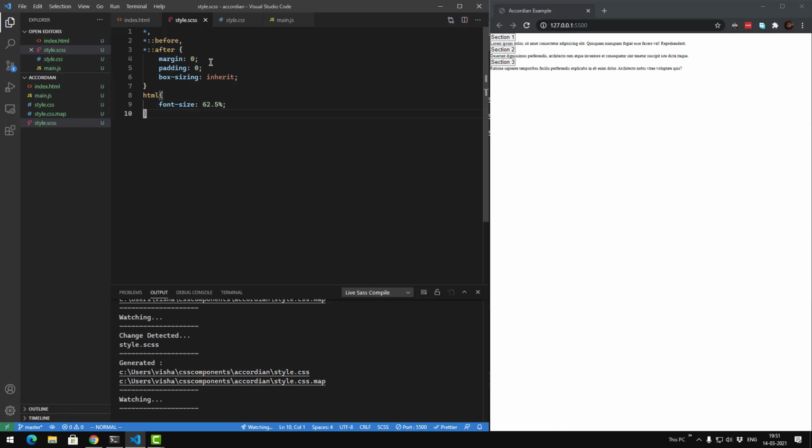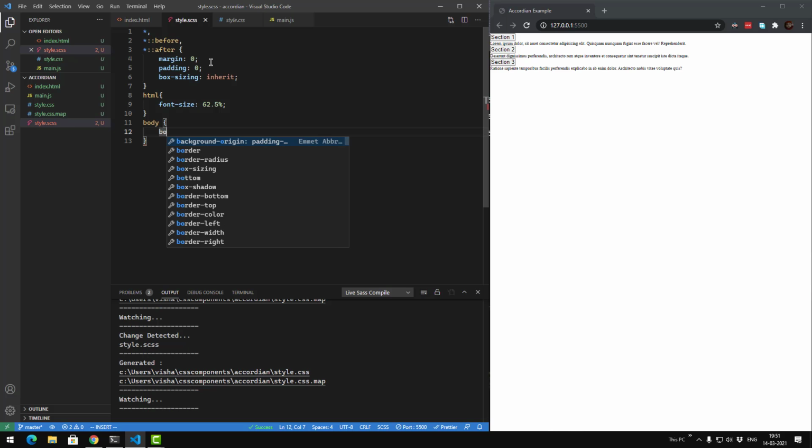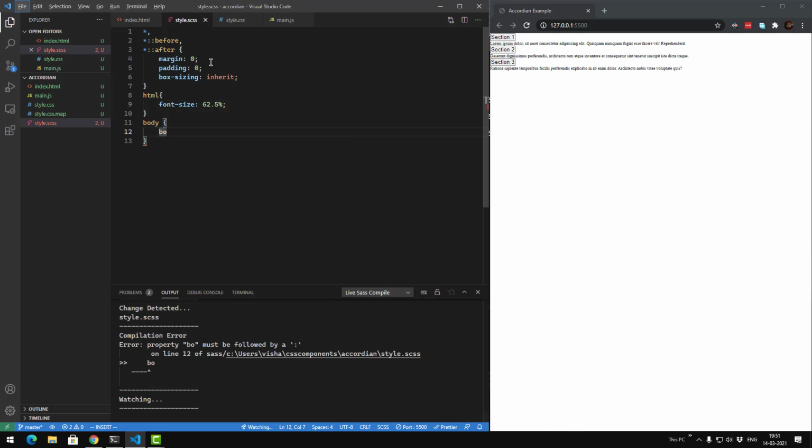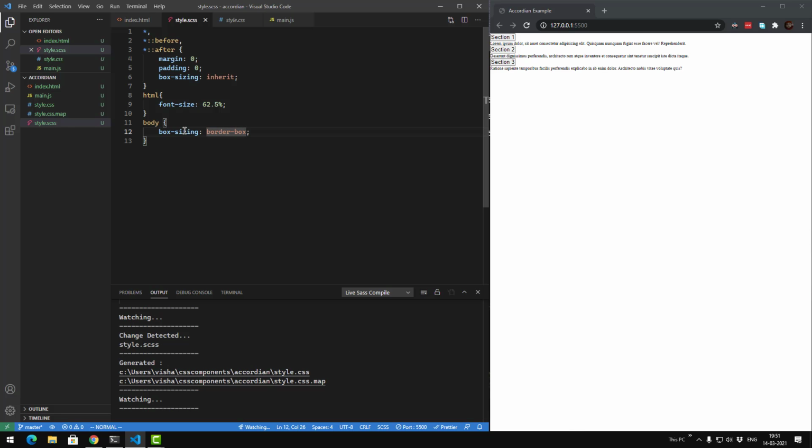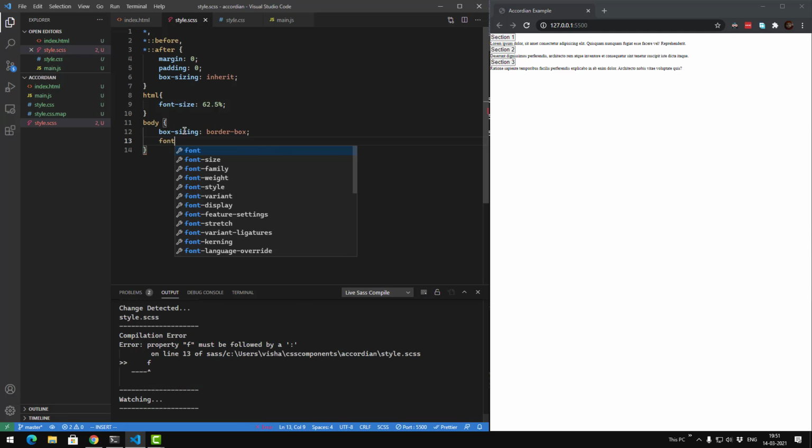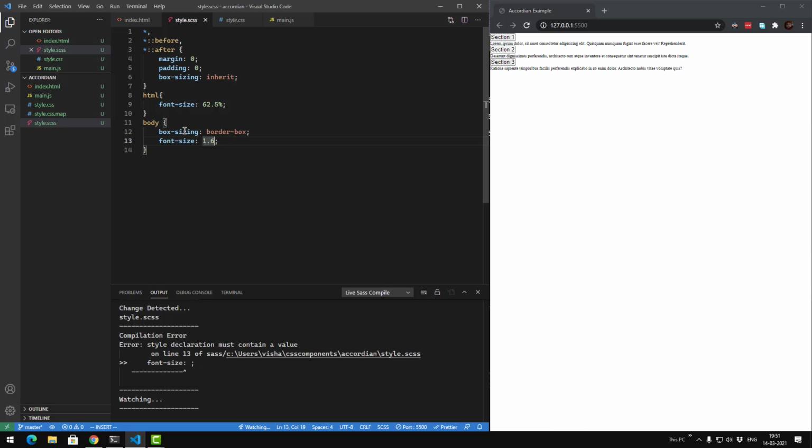So I have this, then I'll go to the body tag. Here I usually give the box sizing again as border box. So anything inheriting this, all the elements will have inherit, and anything under body will have a box sizing of border box. So that's one thing. Another thing, I try to give the default font size for the document equal to 1.6 rem.